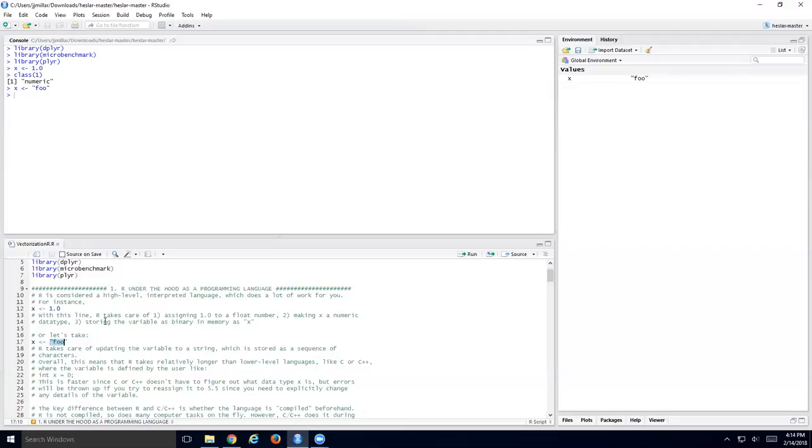And then it has to convert all that behind the scenes in the computer to binary code, and then put that in memory. So it does a lot of work. It has to do a lot more overhead work in making sure that it returns this exact sequence of FOO instead of something like OFO. Whereas with other languages, you specifically tell it which variable, which operator. So basically, overall, this means that there's a lot more work that R has to do, and this makes it take a lot more time as a result.